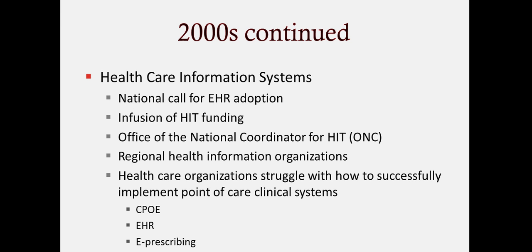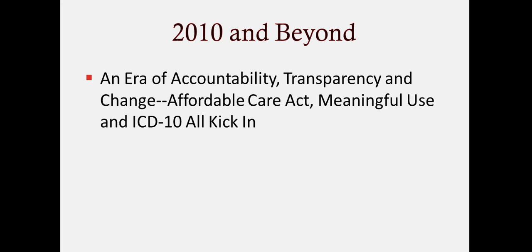So there's a lot of things going on, and as you read the chapter, you'll understand how things evolved. Now in 2010, when the current administration came in, 2015, they made a lot of changes. The Affordable Care Act came in, and meaningful use. Now you'll use the term meaningful use. There's a chapter where we'll talk about the term meaningful use.